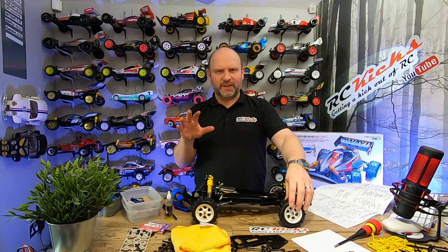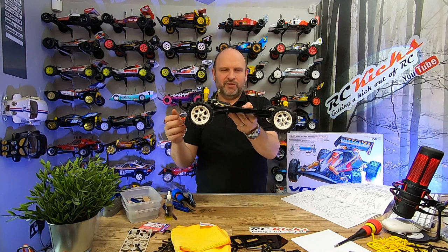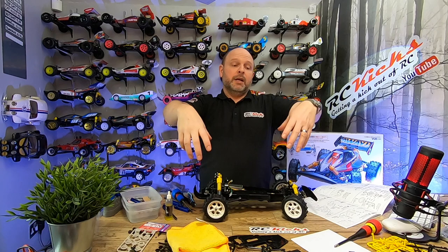I've just had something really weird happen to the car and it took me a while to figure out. I was at the point of putting the front bulkhead on, joining up the prop shaft between the two, and purely by chance I turned the rear wheels. They were actually moving in the opposite direction - instead of travelling together they were doing this. I thought I'd made a mistake with the front diff or the rear diff, so I looked through the manual and opened the access points on the back and the front, and everything looked fine.